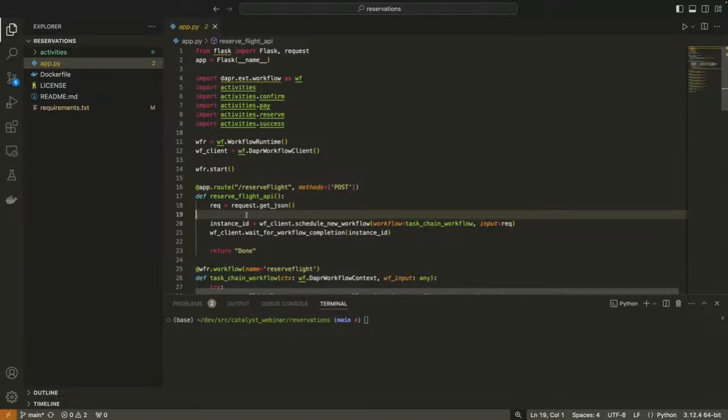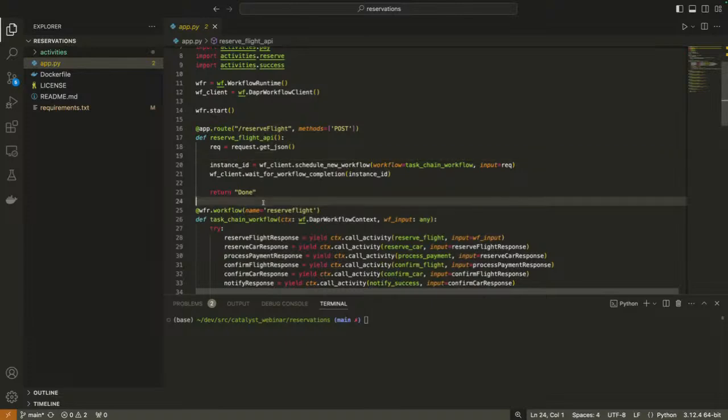So when you're using Dapr workflows, you don't need any ports in your applications. You don't need a gRPC web server. You don't need an HTTP web server. You can get very, very basic. It can be a TypeScript script. It can be a Python script. You don't really need anything.